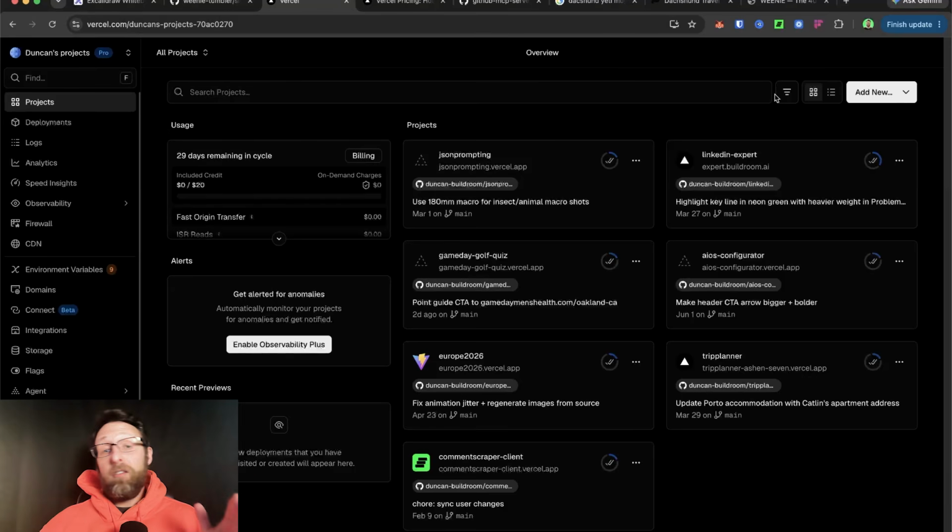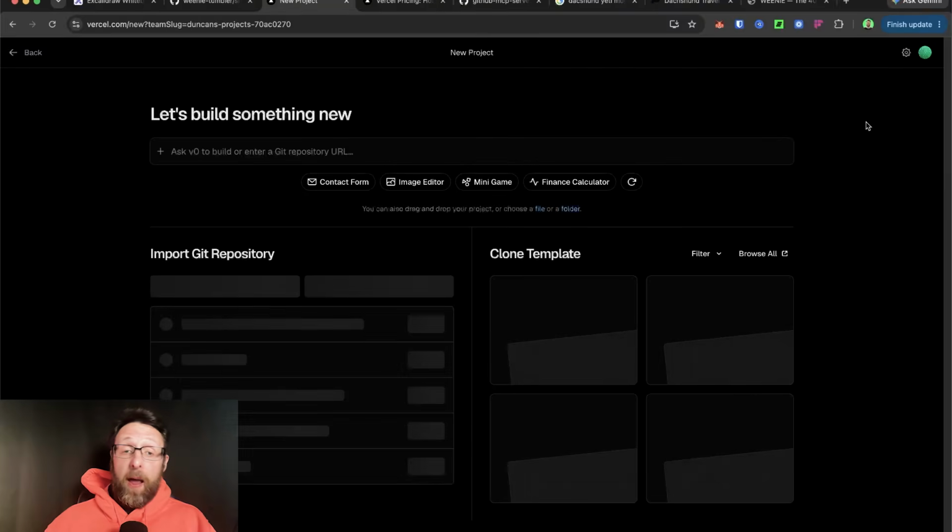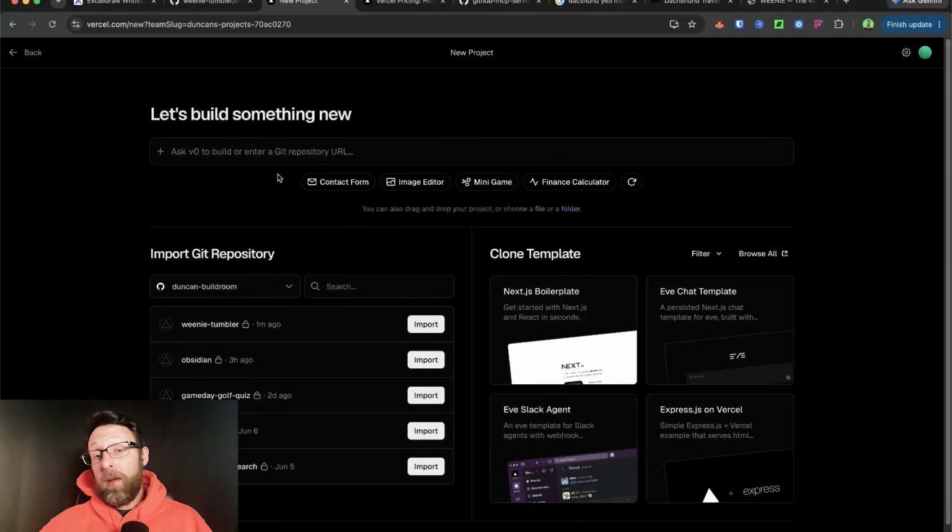And so now it is super, super easy to connect this up to Vercel. So inside of your Vercel dashboard, you're just going to create an account with a username or password or your Google email. It doesn't really matter. I recommend creating with the same email address that you're using for GitHub, but all you have to do is go to add new project. So if you've never connected Vercel up to GitHub before, there'll be an option for you here to do so. You literally just have to allow Vercel access. It should take you just a couple of seconds. And as soon as you do that, you should see all of your repositories pop up here.